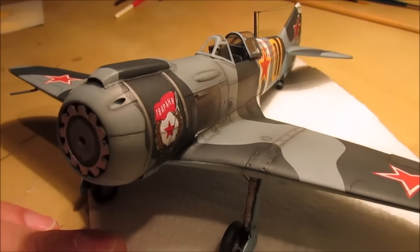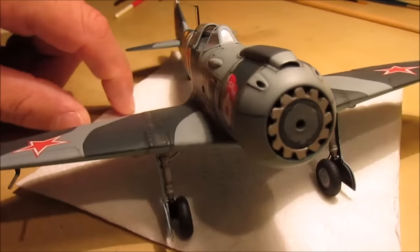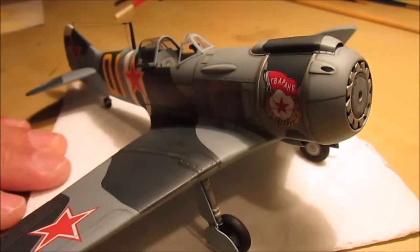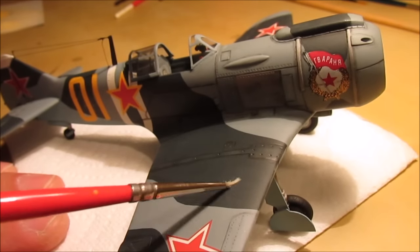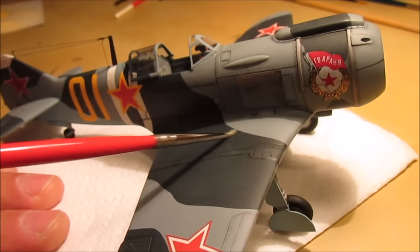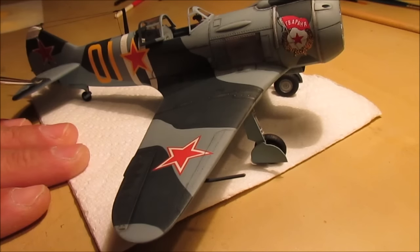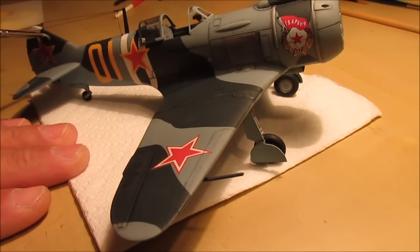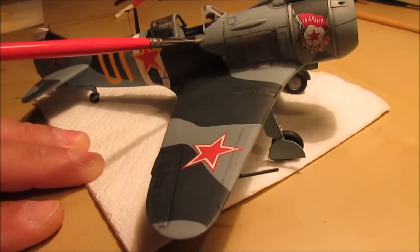And I'm gonna do a short video on this aircraft, but I'm gonna put other aircraft in this video to show you examples of other aircraft that I've done in this particular manner. Just run it across and it starts accumulating, and it gives you a nice faded look, very subtle, and that's what we want, very subtle.